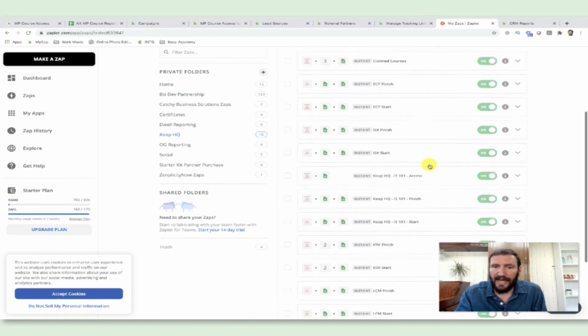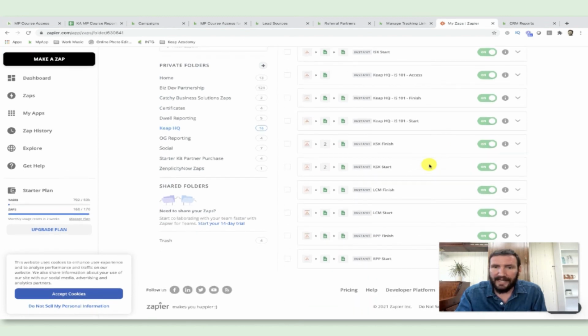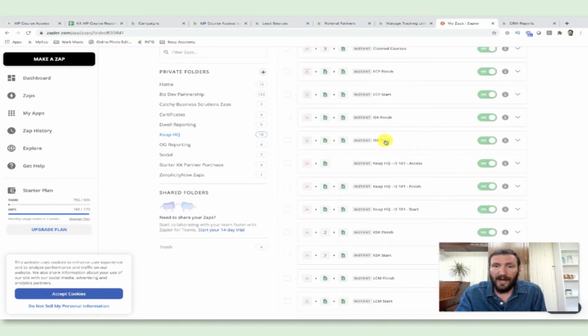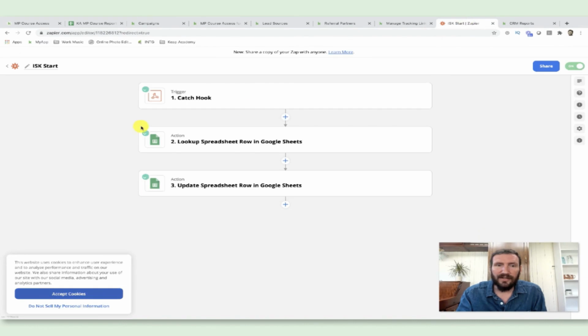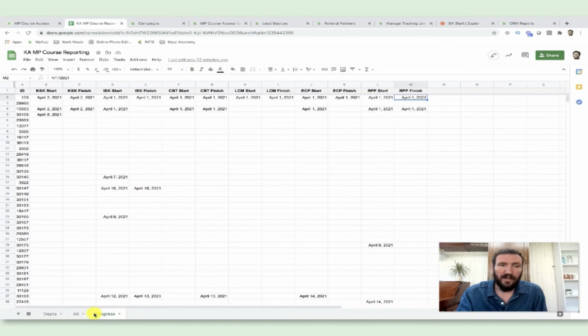But let's look at that IS kit start. So ISK start. That HTTP post triggers this zap. It looks up the row in the spreadsheet and it adds the date that they started to that spreadsheet over here. So it finds the right contact ID, finds the right row, and fills in the right date based on the progress that person is making.